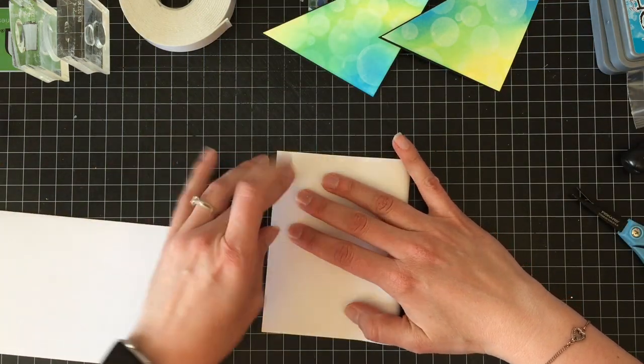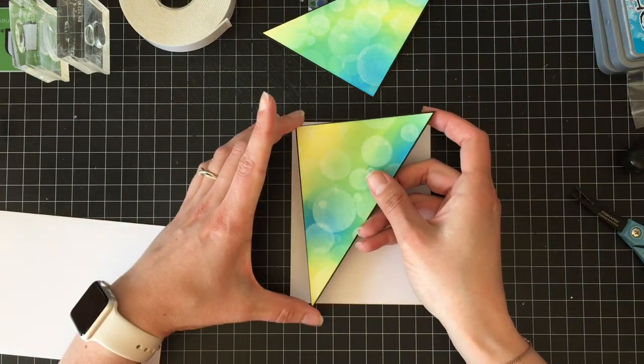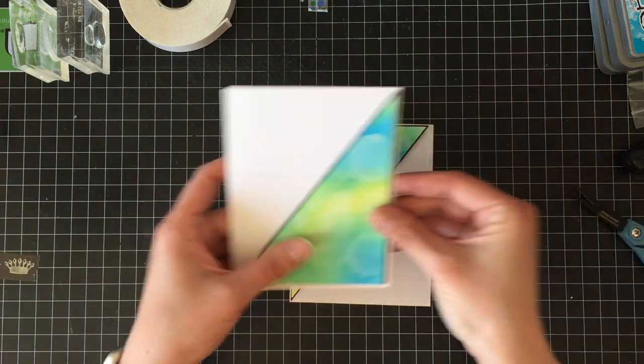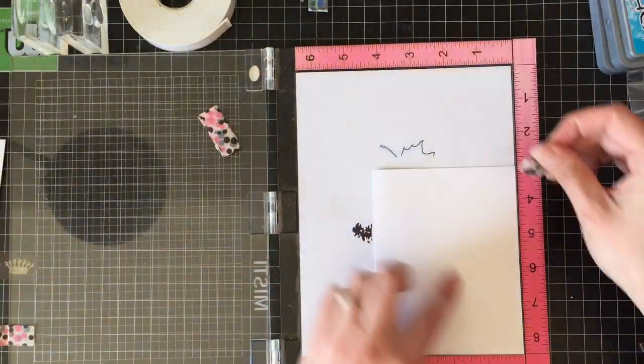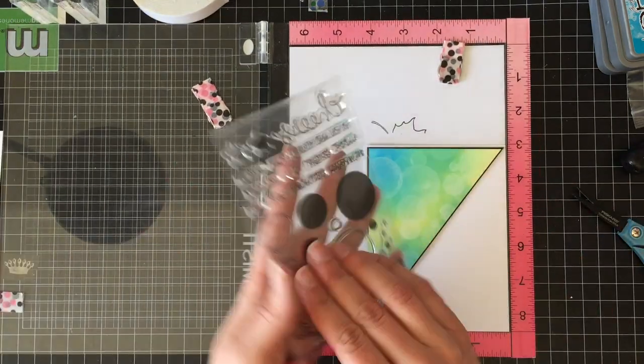the cards. So like I said, they're both standard A2 size card bases, so 4.25 by 5.5, and they're both going to be standing up like that. And I'm going to put one on the top and one on the bottom. And part of my greeting is going to be stamped with the Mermaid Lagoon ink.